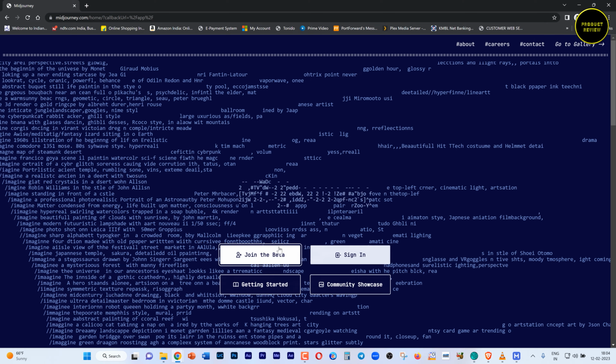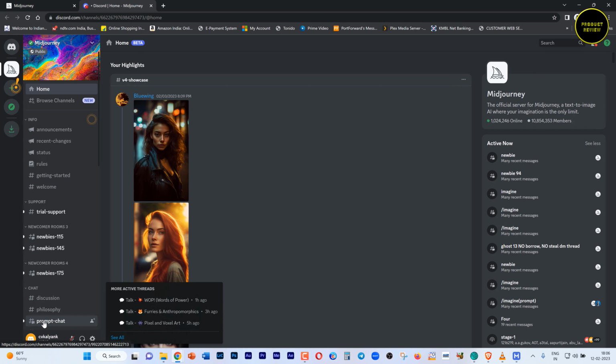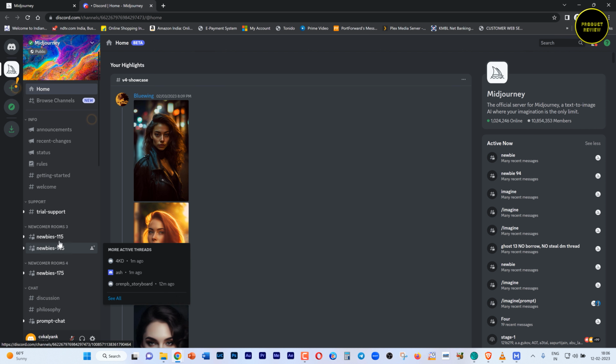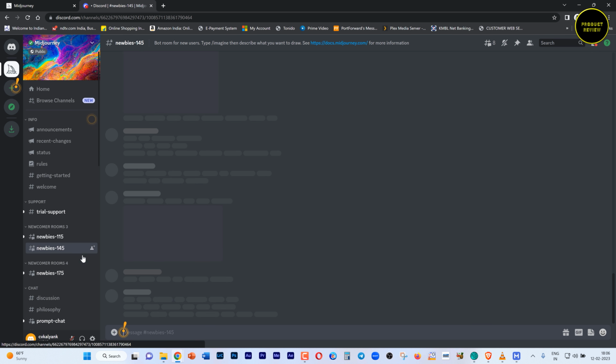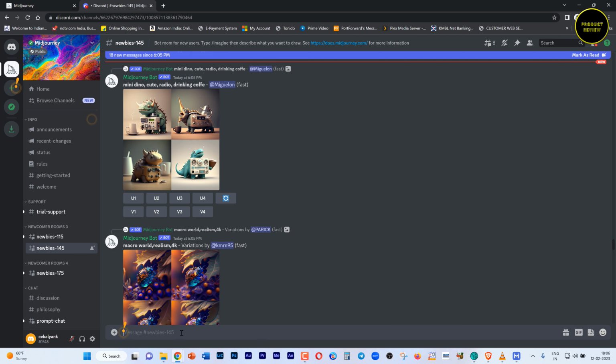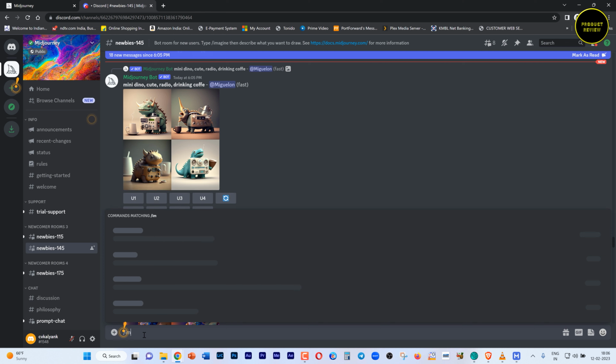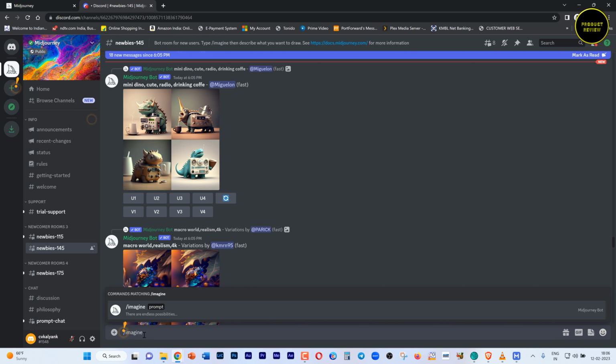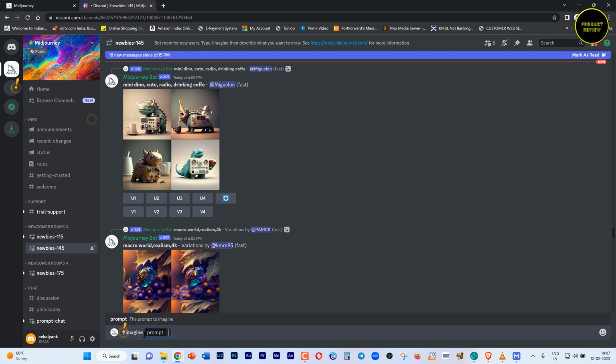First, we go to Midjourney to create the avatar. If you don't have an account, join the beta version, sign up, and you'll be taken to the avatar page. Hit newbies. These are people who are currently generating their avatars. In the message, start by writing /imagine, and then when you hit the space bar, it'll give you a prompt. This is the place where you will input the details of an avatar.